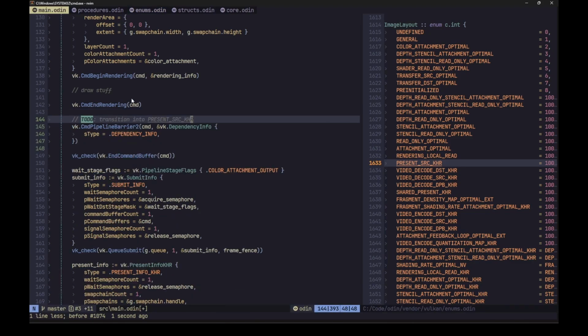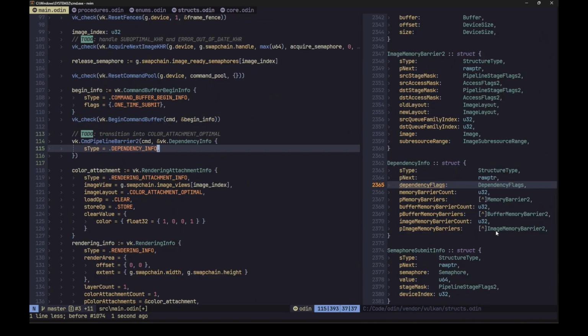So it's a source for presenting. This means that after our render pass, the last thing that we need to do here is transition our image into the presenting layout. So basically we need two image layout transitions, and hence we need two pipeline barriers. So let's start with the first one. So we are gonna create an image memory barrier and specify only this single barrier in our dependency infrastructure, right?